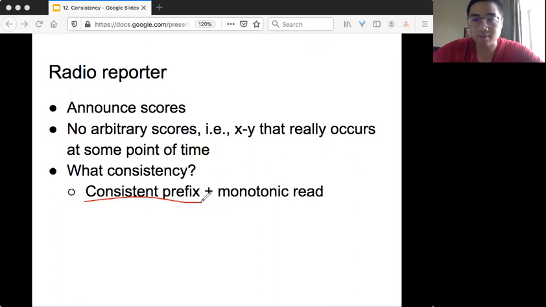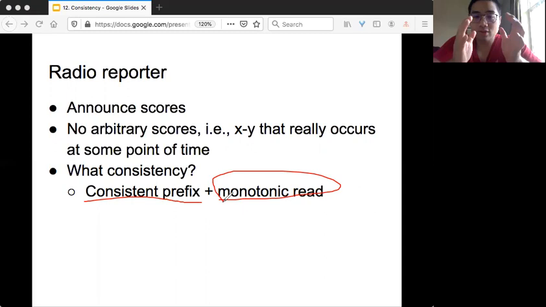say, okay, it's a 5-0 game now, but after 10 minutes or after 20 minutes, he or she reads again, you find out that the score is 3-0, you say, okay, it's 3-0. Then the audience will get confused, right? So why is the score decreased? So in order to avoid this scenario, you also need to have monotonic read, meaning that every time you read, the sequence that you are reading should actually grow. You should see newer and newer versions.